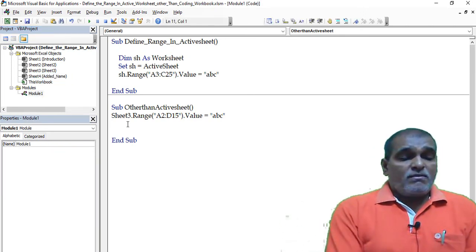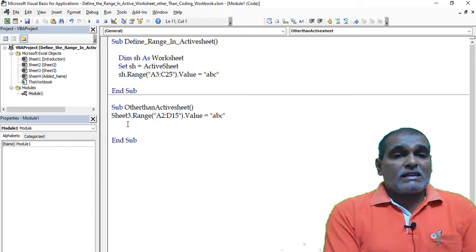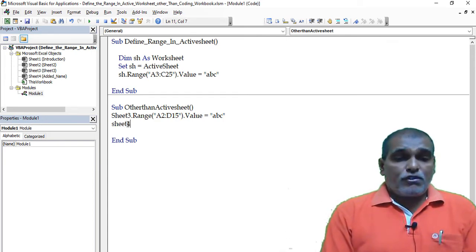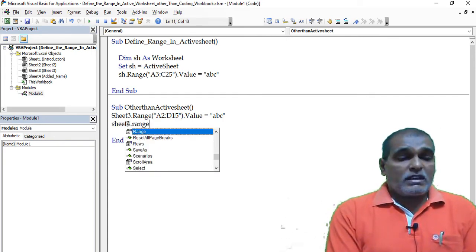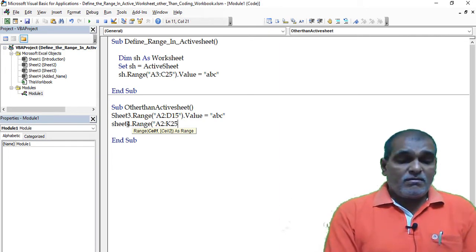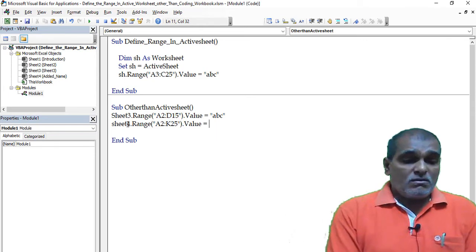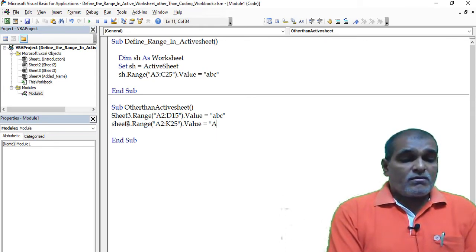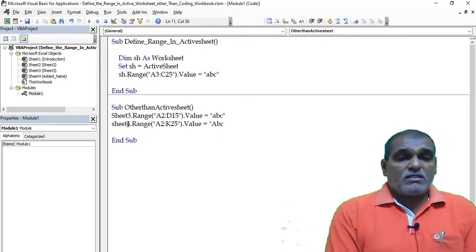So right now I am considering sheet 4 dot range of A2 to K25 dot value equivalent to ABC.